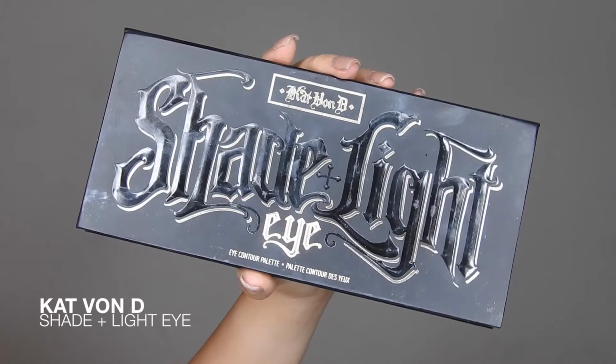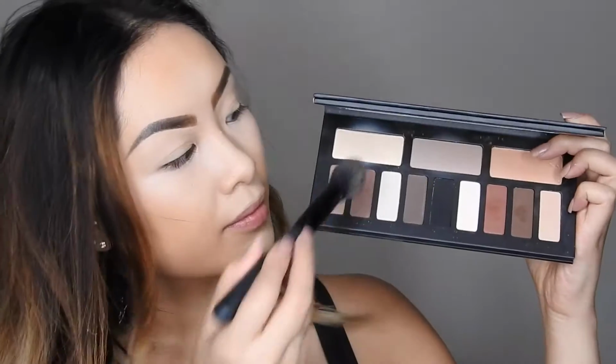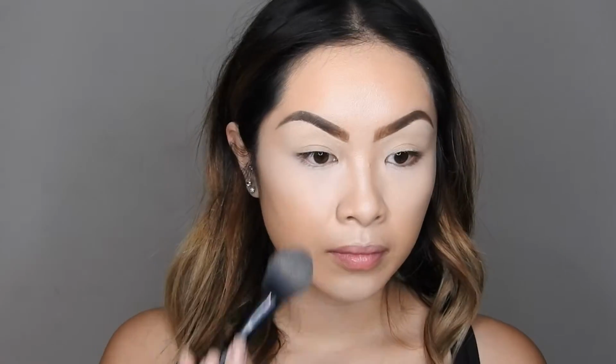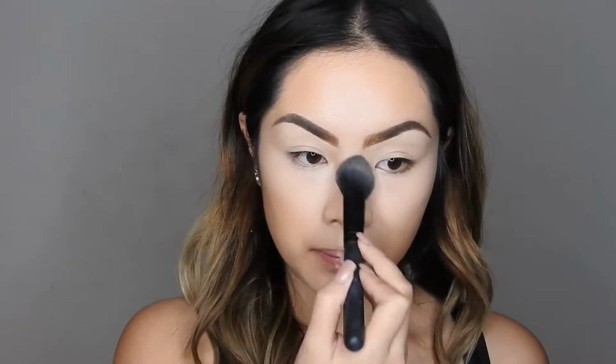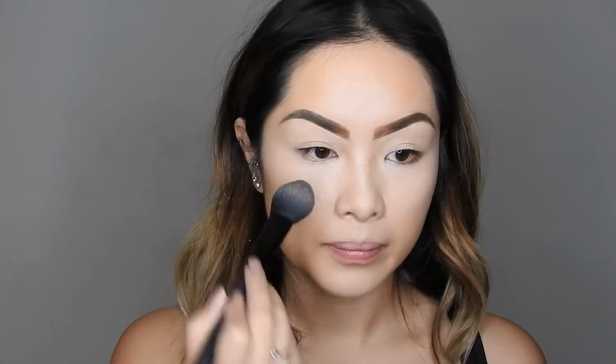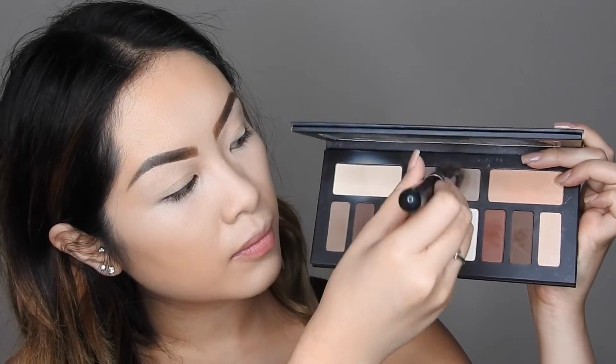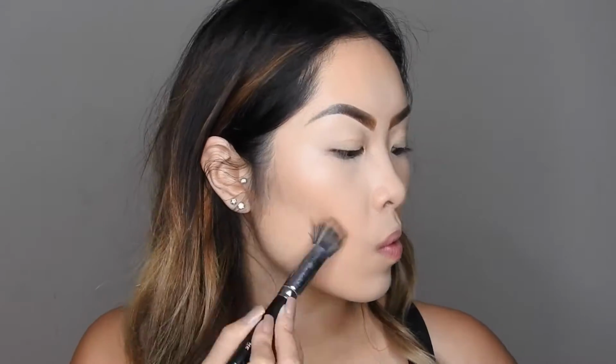Going into my Kat Von D Shade and Light eye palette, I'm picking up that pale yellow shadow and just using this to set all the areas that I concealed. Now to contour, I'm taking that middle shade on the top row on a smaller fluffy brush and concentrating this in the hollows of the cheeks and on the sides of my forehead and also on my jawbone.